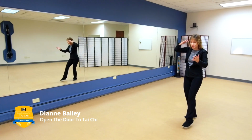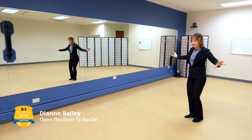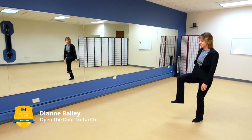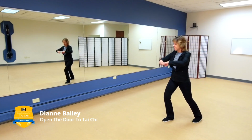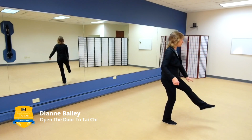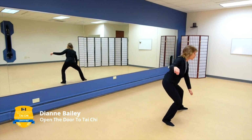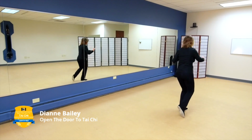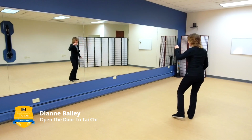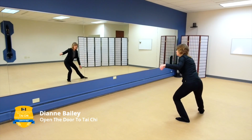High pat on horse. Now step back with that left leg to do your kick, smash, and box the ears. Then you're turning, kicking left. Snake creeps. You might not be able to go as low as you normally do, but that's okay. Pheasant stands. Now stepping back and then step over with the left to do your snake creeps. So you're staying in your small space.